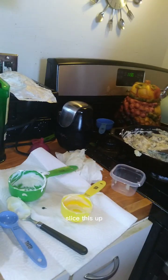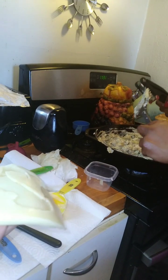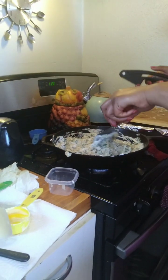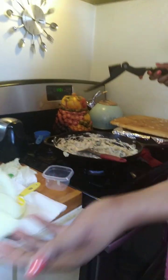Slice this provolone up as small as you can and stir it in. There's one more. Rinse it off.